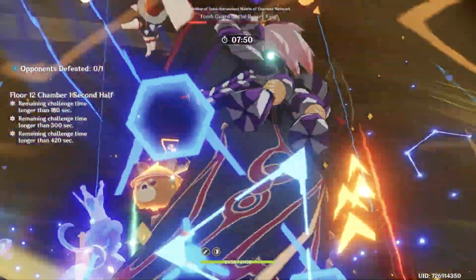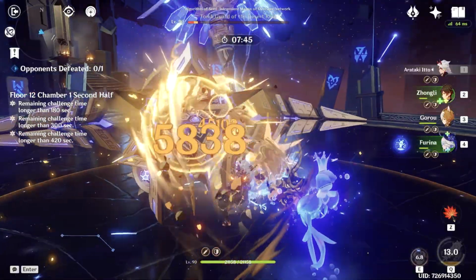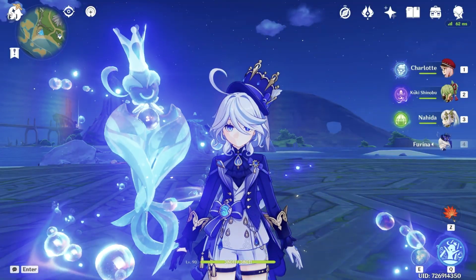If you have enough time, at the end of the fight you can heal your characters before the next chamber, and you will spend 0 energy to do so. And that's it for Furina's skill for now.